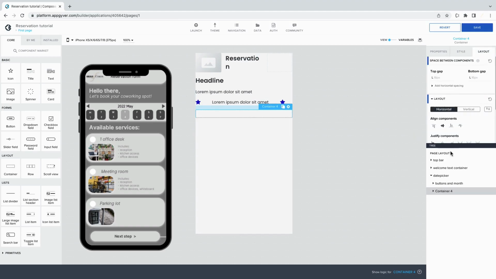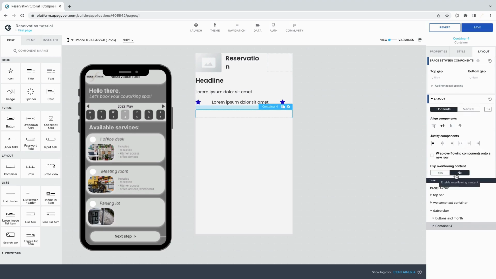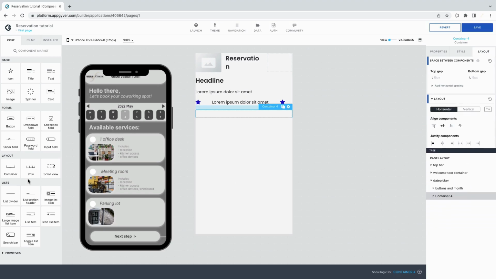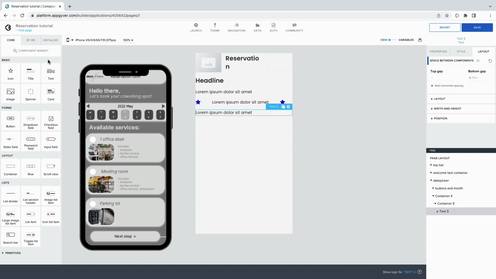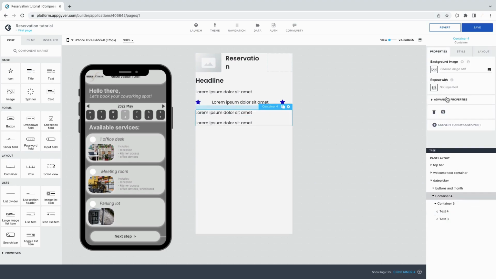Now the bottom part is again almost the same, so here it goes: container with horizontal layout, then a subcontainer in which we will have two texts. Also, let's set the text to some mockup value to have a good feeling of the look.